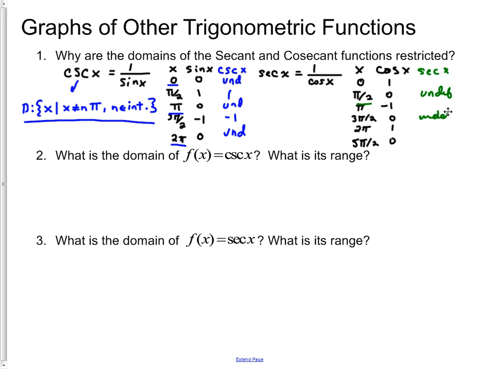That's supposed to be undefined here. At 3 pi over 2, and undefined at 5 pi over 2, and so on. And this is, I guess maybe a good way of saying this is odd multiples of pi over 2, right? Because we've got 1 pi over 2, 3 pi over 2, 5 pi over 2. We would have 7 pi over 2, or negative 1 pi over 2, and negative 3 pi over 2, and so on. So how do we say odd multiples?